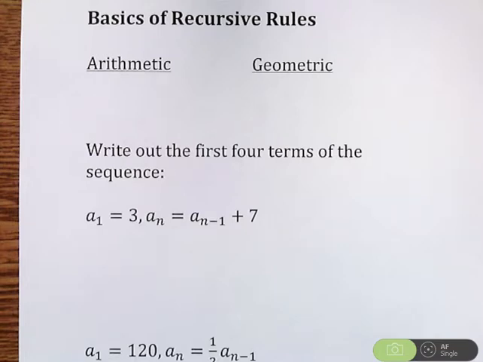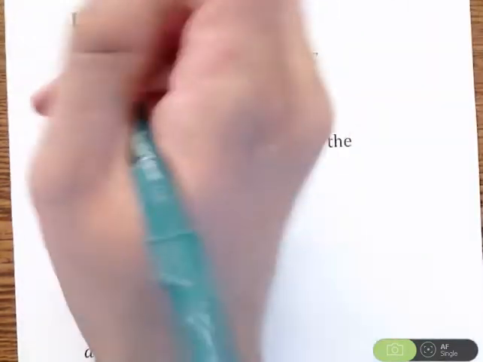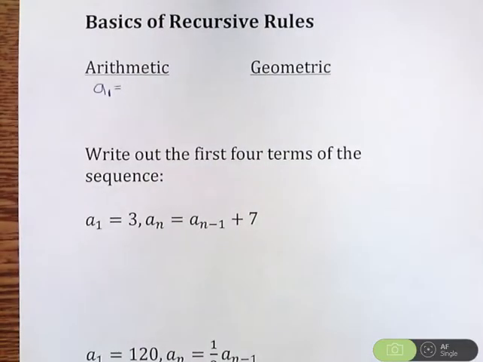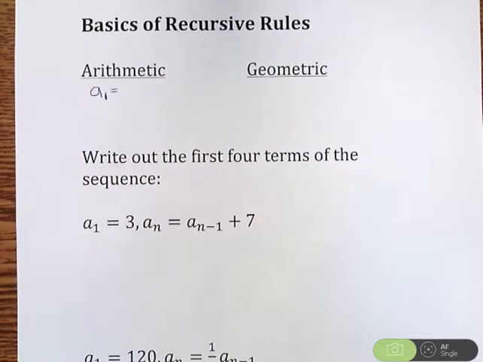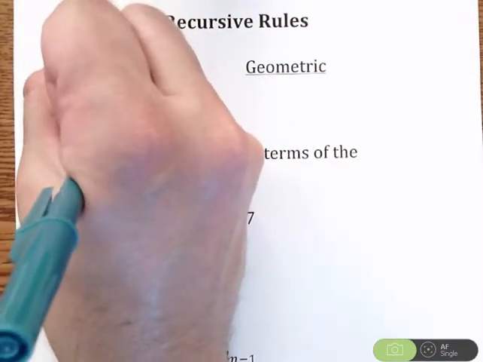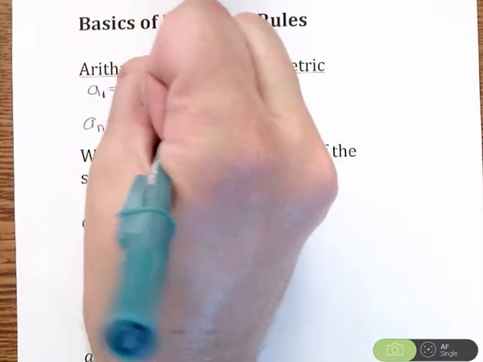All right, I'm going to talk about the basics of recursives, and how they all work. A few important things. First off, with arithmetic, probably one of the most important things is you need to tell what A1 is. Give a starting spot, because recursives focus more on the pattern and how you develop sequences.